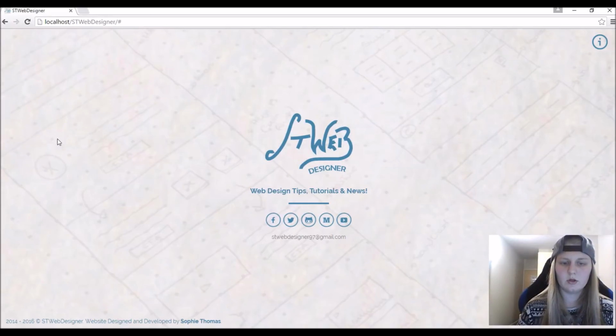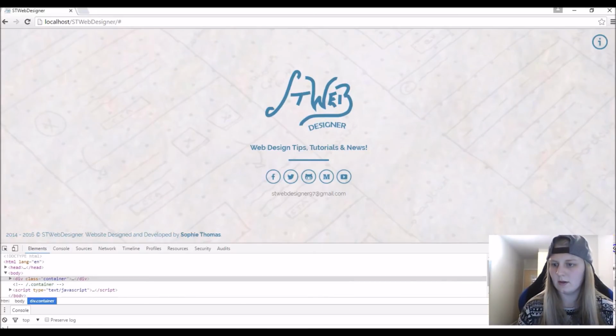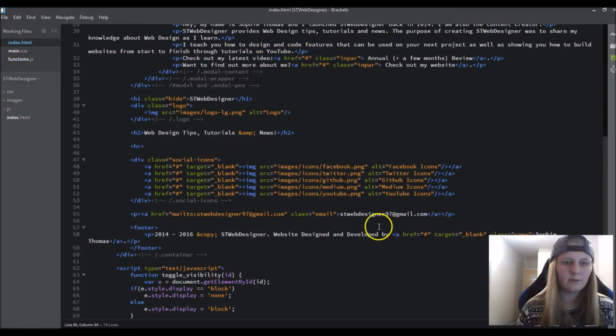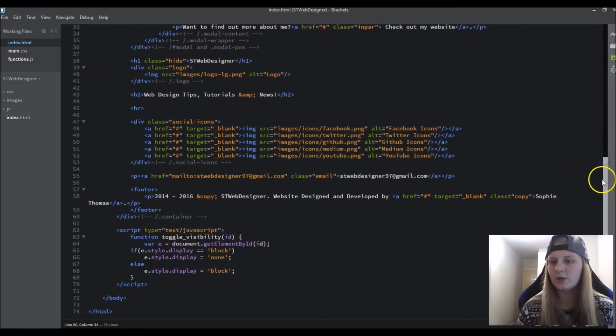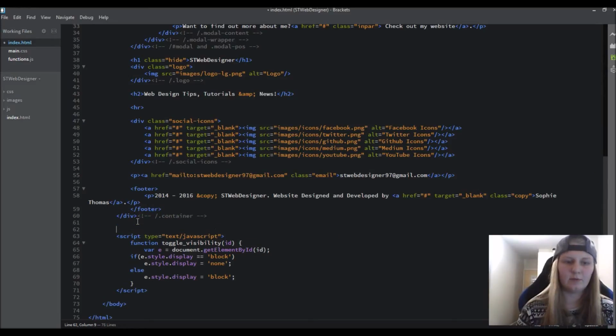1, 2, 3, 4. No, hold on. Oh, I know what I've done. Novice mistake. I've not put my JavaScript document, actually my HTML document.